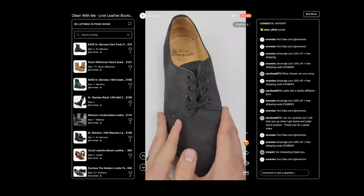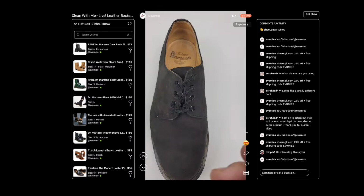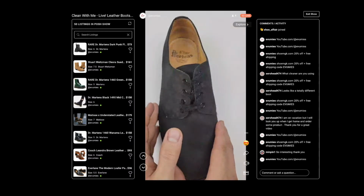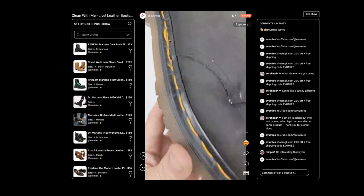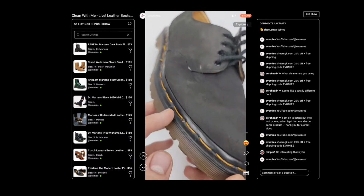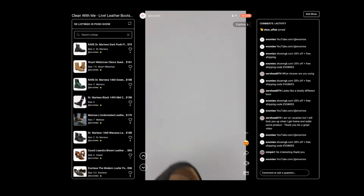All right, so we lace that one back up, and it's looking really good. Let's see what time it is. We've got about 5 minutes, so let me go ahead and show you guys just a few more tips and tricks before we end so that you guys can get the most benefit that you can. But again, these are much better. If you guys saw the dust and debris that was in the welt stitching here, it is now completely gone, and that looks awesome. So we're just going to let this one dry.